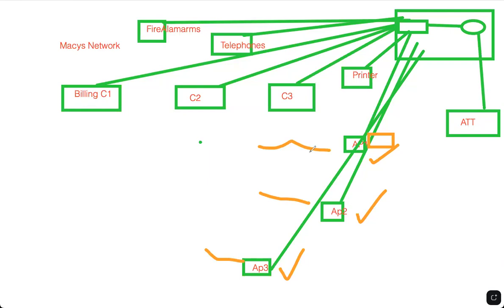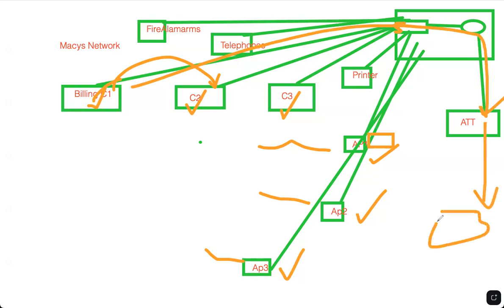Whenever you are roaming, you will get the Wi-Fi with these access points. And the billing counters 1, 2, 3 are the laptops or the PCs. They will be connected to the switch, and they can intercommunicate between them. And also, if they want to go out of the network, they will go to the router and then go out to the internet.